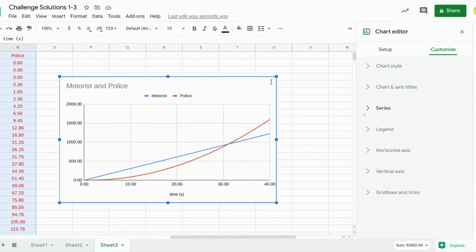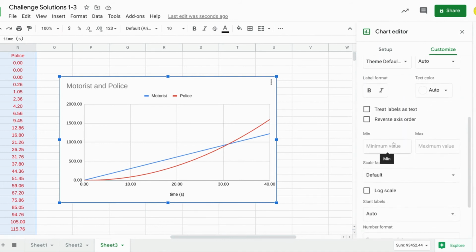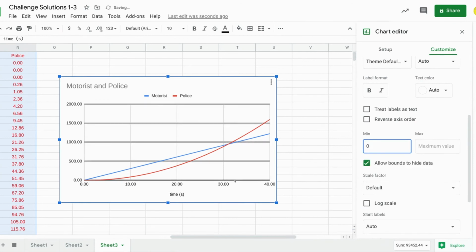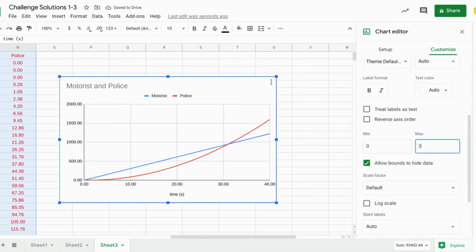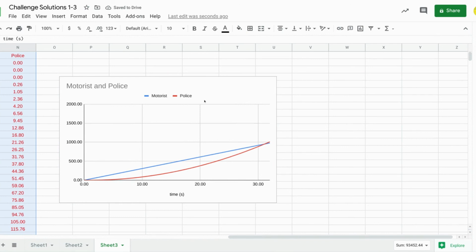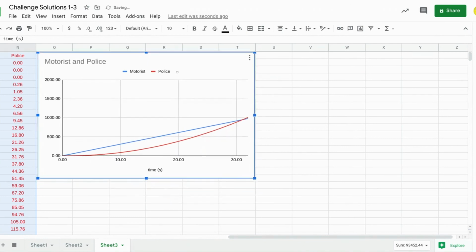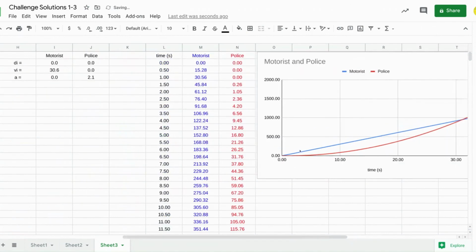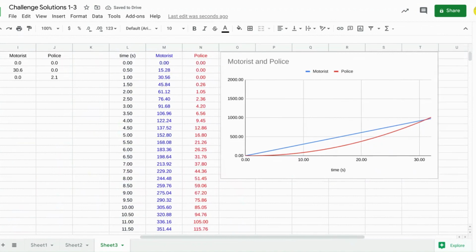Let's customize the horizontal axis. We'll make the minimum 0, but let's make the maximum 32. Let's see what happens. Okay, so it's a little better looking. Okay. And there's my graph for the police officer and the motorist.